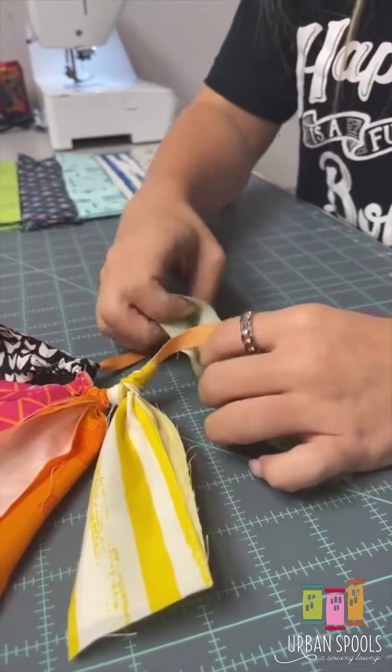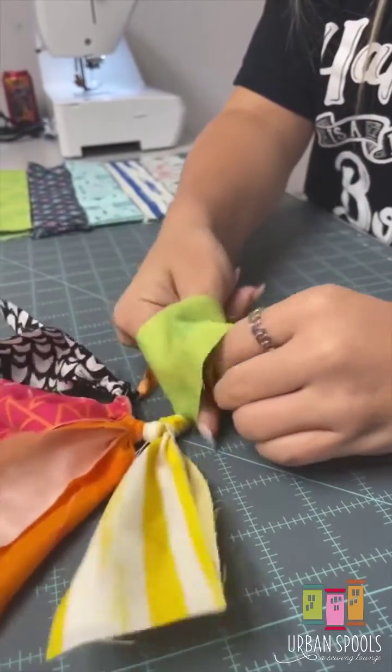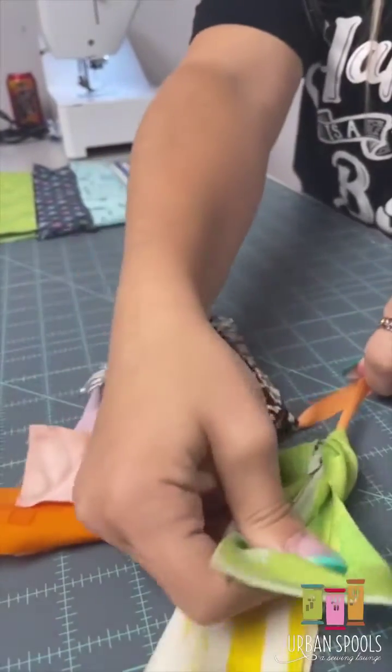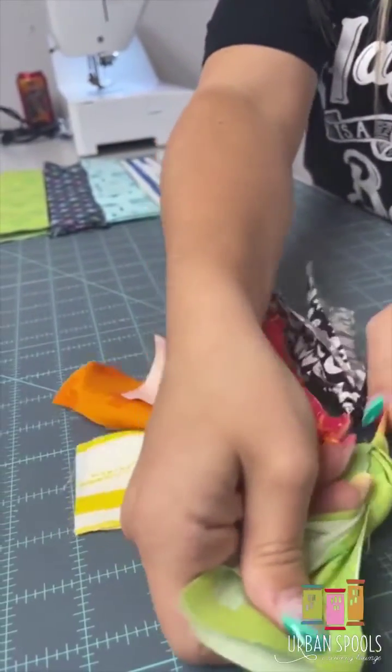And then you can just push the different pieces together to give it a more gathered look, or you could even spread it out to give a different or an even look.